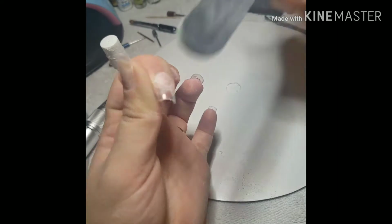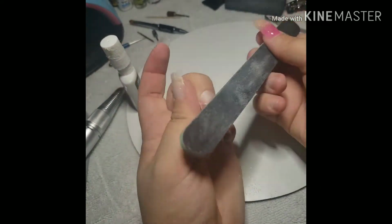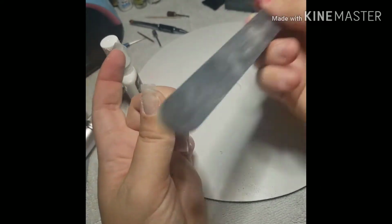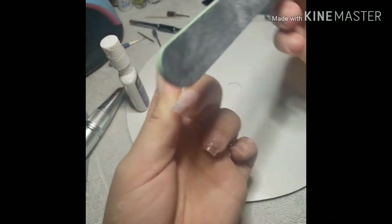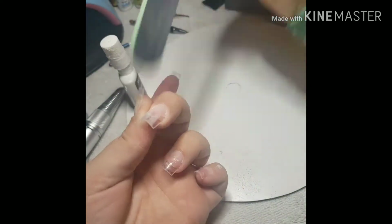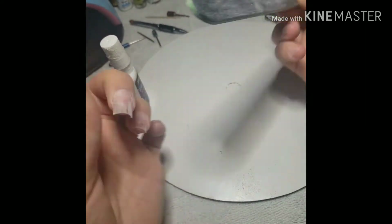I'm just removing or blending in the smile line. If it sounds like I'm trying to figure out what I'm trying to say, I am. I have not done this in many years, so I'm just trying to refresh my brain on all this goodiness.